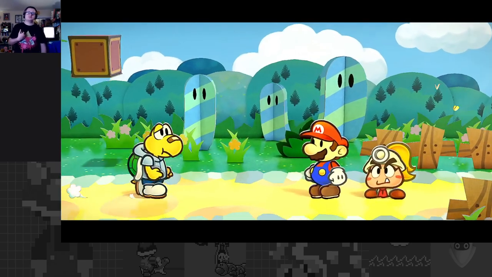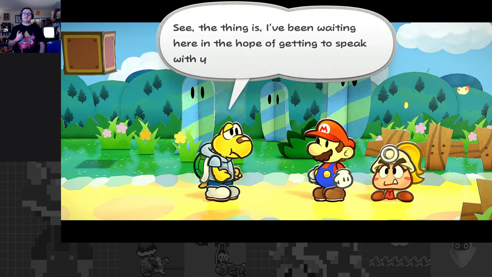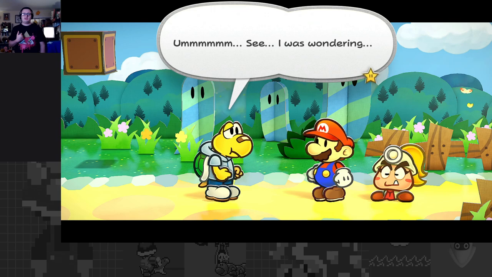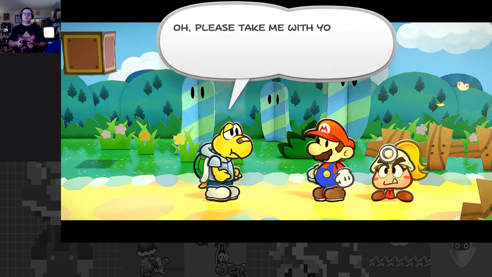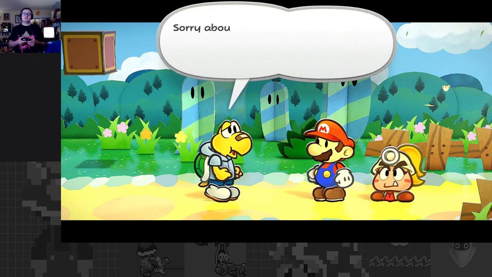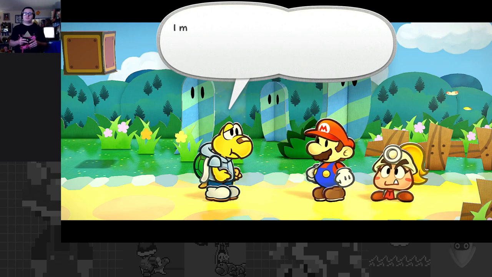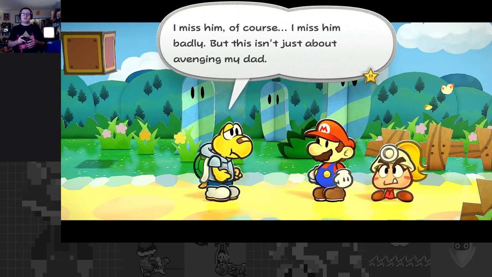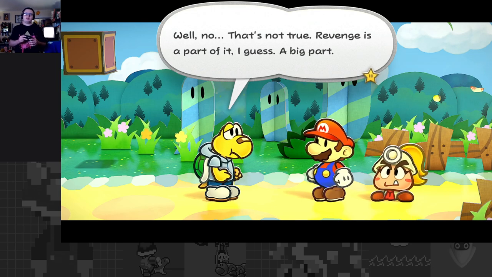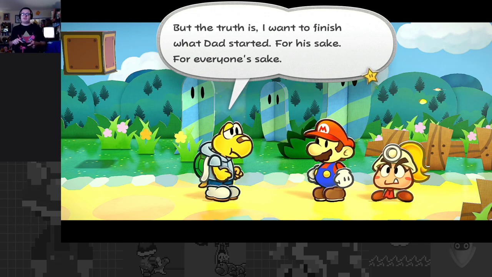Excuse me. It's Mario, right? Look, see, the thing is, I've been waiting here in the hopes of getting to speak with you. See, I was wondering, would you... Oh, please, take me with you to fight Hooktail. Please, I'm begging you. Sorry about that. See, my dad, he went off to battle Hooktail long ago, but he never came back. I miss him, of course. I miss him badly, but this isn't just about avenging my dad. Well, no, that's not true. Revenge is a part of it, I guess. A big part. But the truth is, I want to finish what Dad started. For his sake, for everyone's sake.